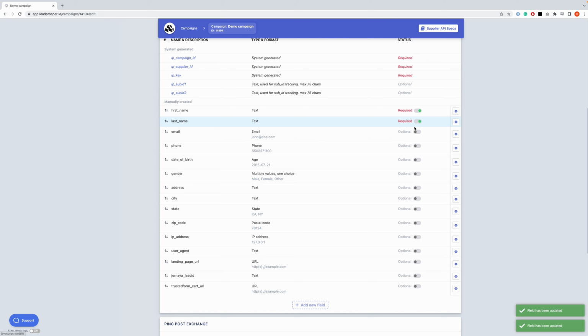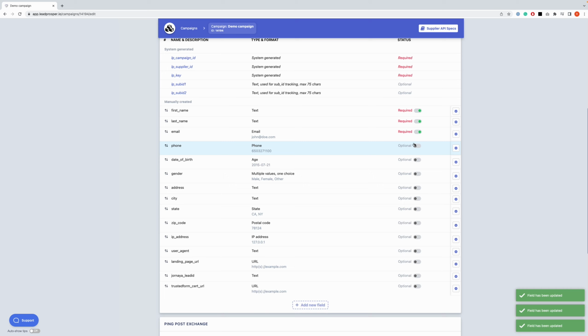When you create fields, it is important to note that your field names don't need to match your buyer's field names. Often, when you have multiple buyers, they will have differing field names, such as first_name for one buyer and F_name for another. You want your field names to make sense to you and your suppliers. LeadProsper can easily map the fields to whatever your buyer requires.